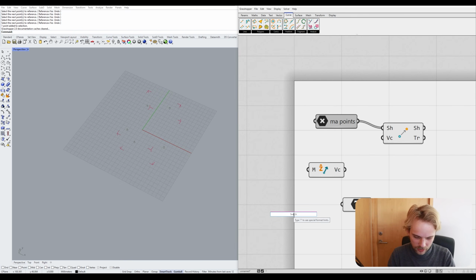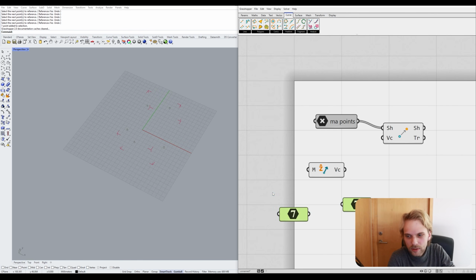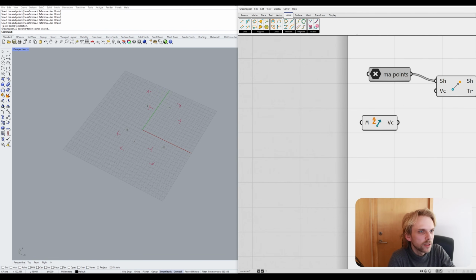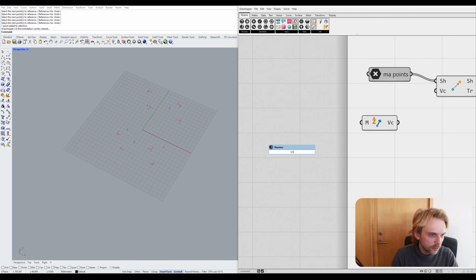Okay, how do you create a slider then? 10 dot dot 20. That is not dot dot. That is still an integer. And now it creates 11 items. Okay, so the shortcuts are all messed up, so it's completely different. Let's figure out, how do you create a slider? What if I do 0.5? So it's a number.